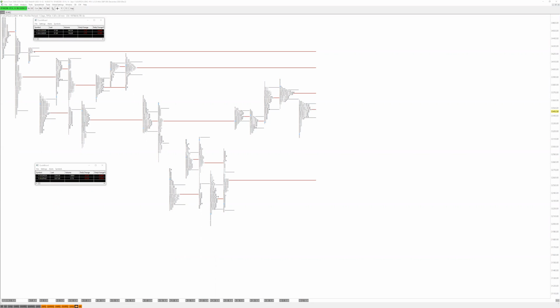Trading from the middle of DVA is a big one. I've run tests before. There's positive expectancy fading extremes of DVA on a standalone basis, guys. And I can guarantee you from experience that when you're in that middle third of DVA, not always, sometimes it lines up perfectly with a fresh shift in condition, and we can trade from it when that happens. But when it's not a fresh shift in condition and it's in the middle of DVA, you don't really have much of an edge in terms of timing a trade there.